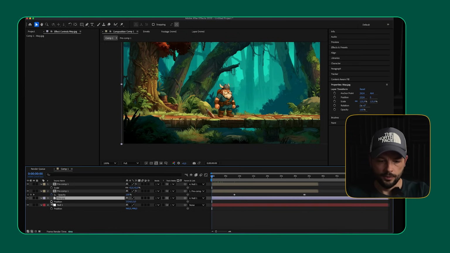Let's keyframe position and drag the slider to where he starts to run. And we need to find a spot where he jumps, which is here.